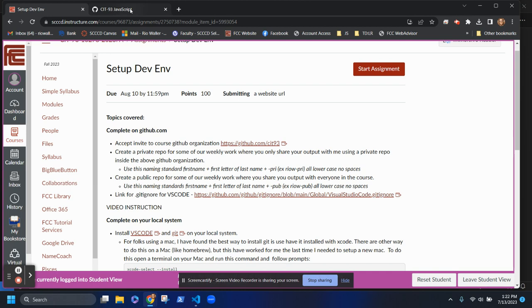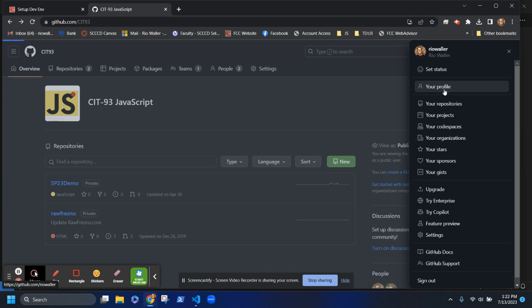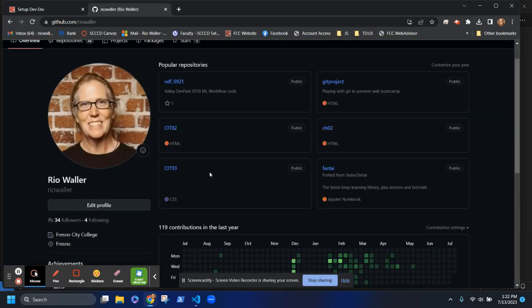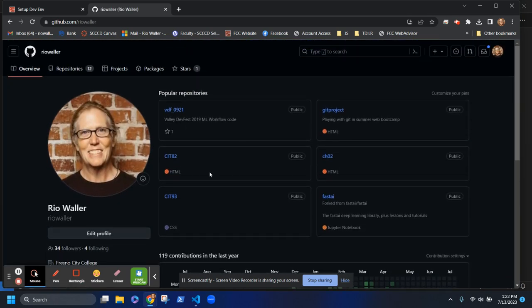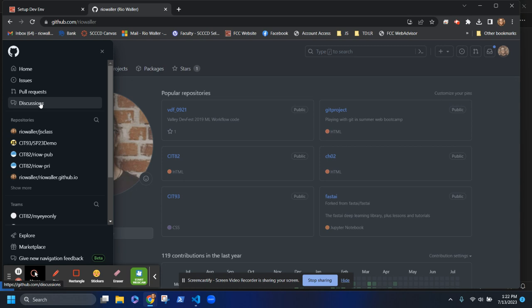All right, so for you, the thing you want to do is accept that invitation, and then you'll see there'll be a listing when you first log in. Now remember, this is different. This is inside of our course. So if you were just inside of your own profile on GitHub, that's only yours. It's nothing to do with our course. So what you want to make sure of is that you go into our course.